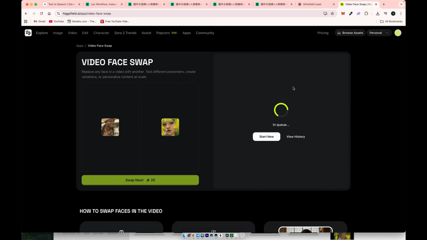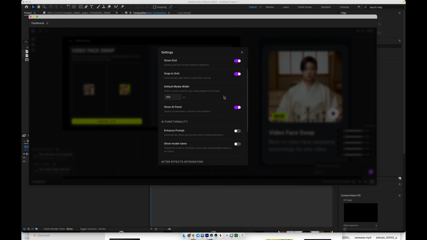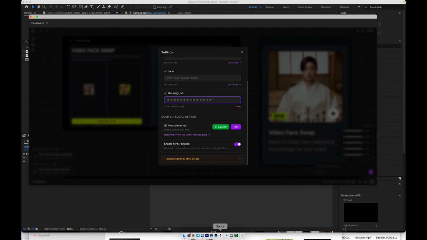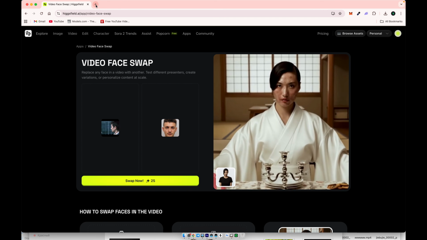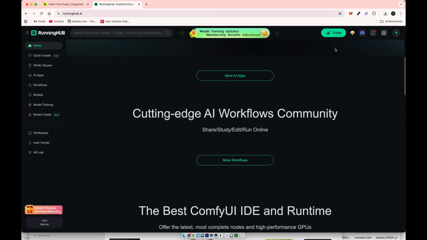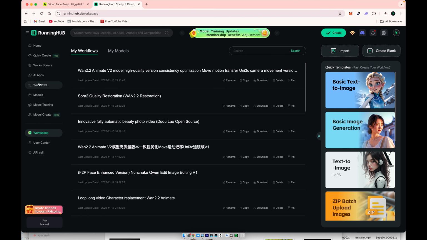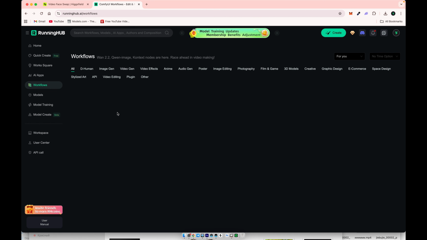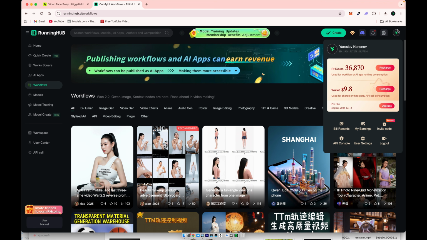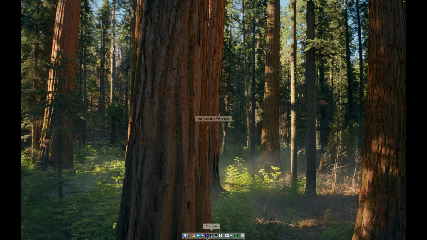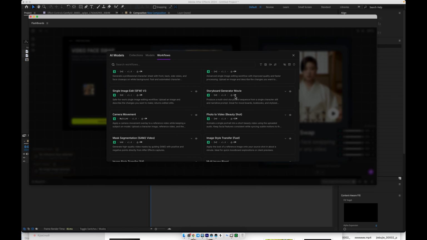Everything looks serious. Meanwhile, on my side, I've prepared a proper presentation in my After Effects plugin. I actually want you to see clearly what's going on. My plugin is connected to Running Hub. That's basically a big zoo of free ComfyUI workflows made by real nerds who don't sleep. You grab a JSON, plug in your API key, and boom, it just works. So yeah, my plugin can run all those free workflows and show you the process nicely inside After Effects.